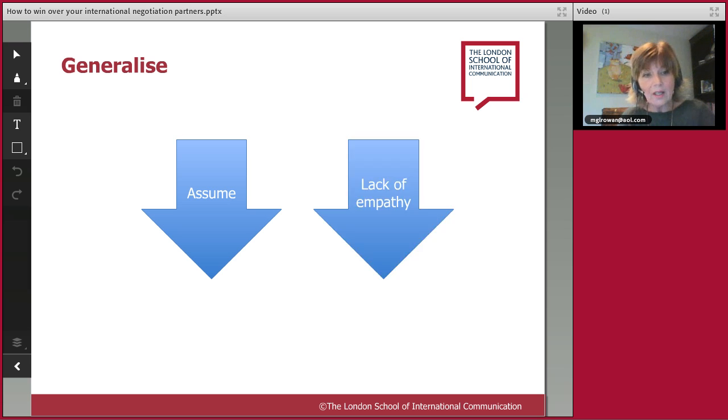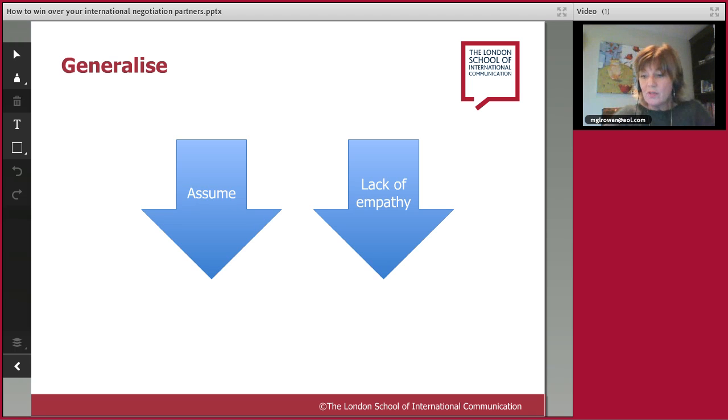The second thing, and more importantly for one of the points that you mentioned earlier, is it often will convey to the other person a lack of empathy, that you don't understand them. Because if you understood their business, then you wouldn't have made an assumption that put them in that position.